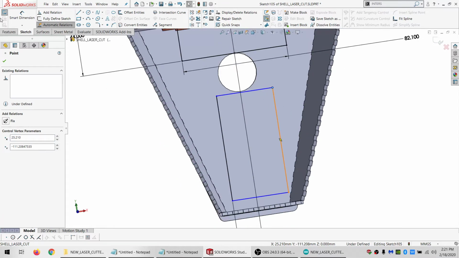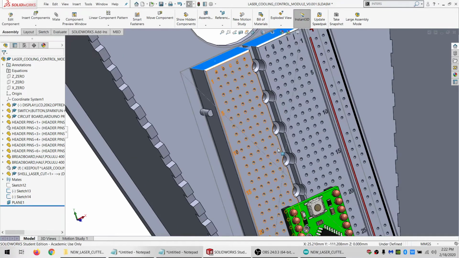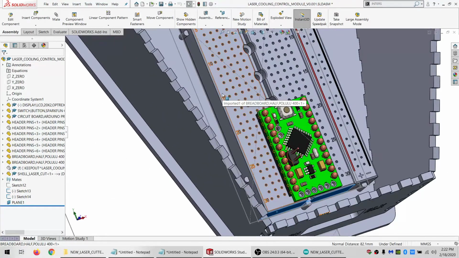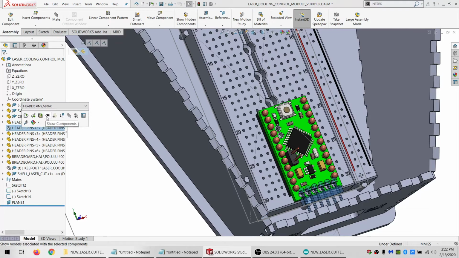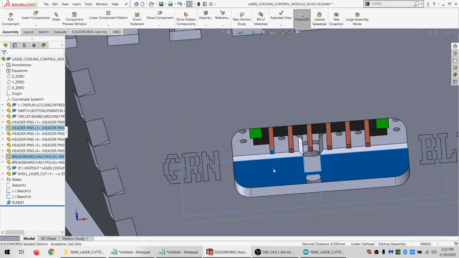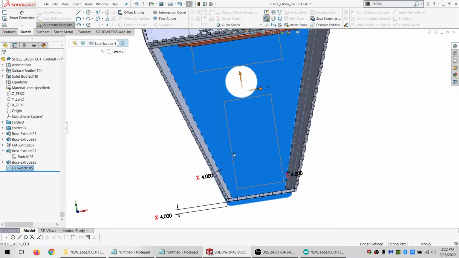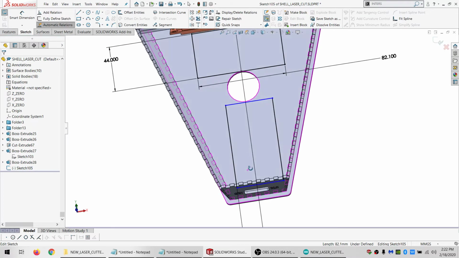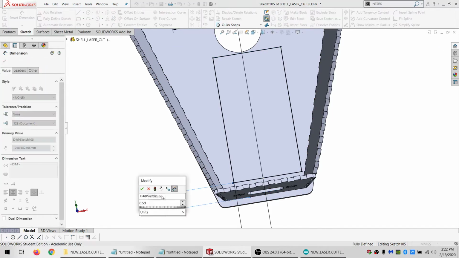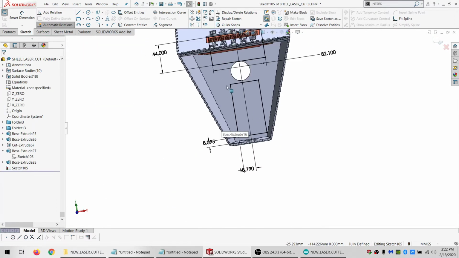Then I need to figure out how far from the back it should be. Right, show that. So from here to here is 8.595. There we go. Doesn't look like it's interfering with anything. It's close, but it's okay.